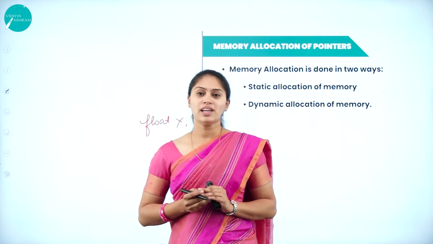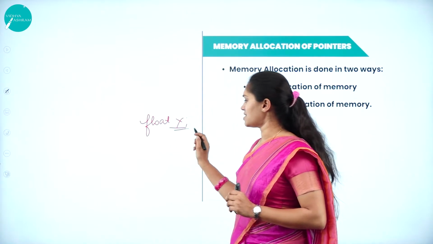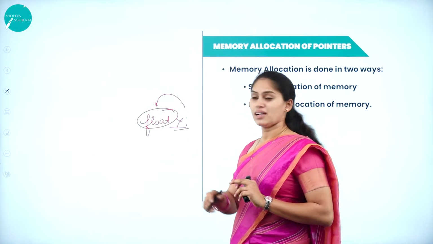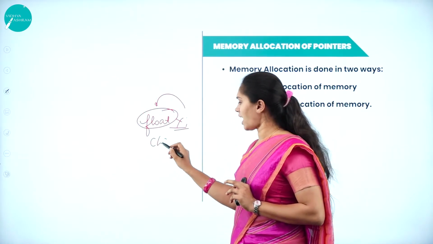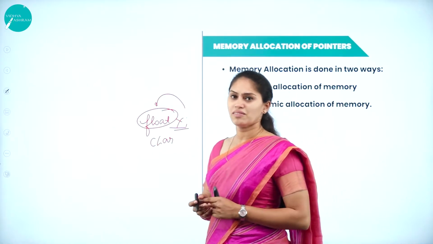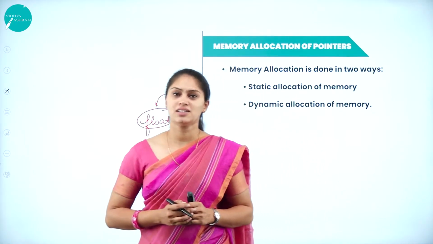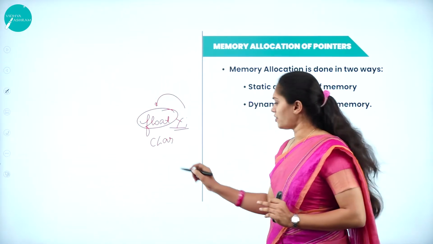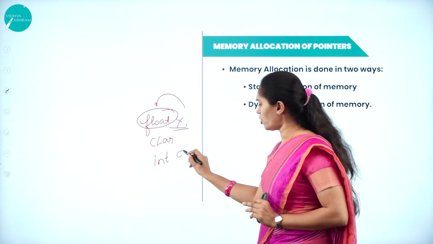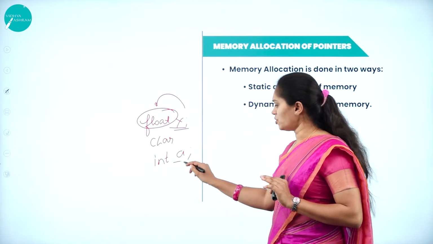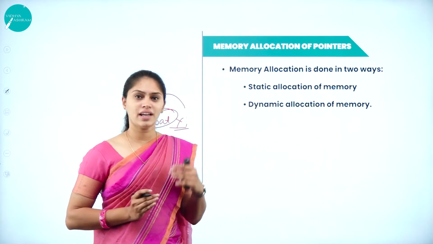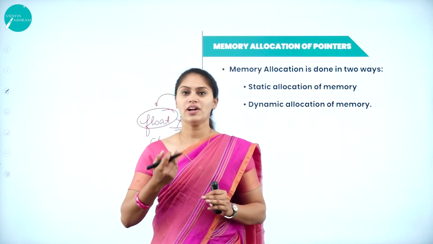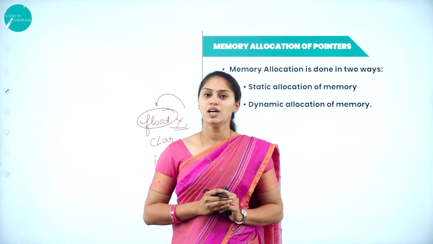If I am declaring some variables, the memory will be allocated based on the data type that I am going to take. If I am using the char data type, 1 byte of memory will be allocated. If I am using int, with 32 bit, it will take 4 bytes of memory. So for example, int a means 4 bytes of memory will be allocated to the variable called a. Then how can I allocate memory for a pointer variable? What methods do I have in order to allocate some memory space for the pointer variable?